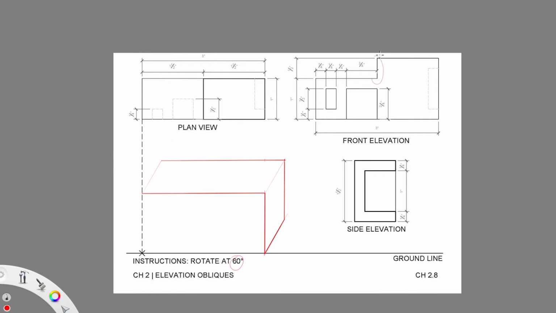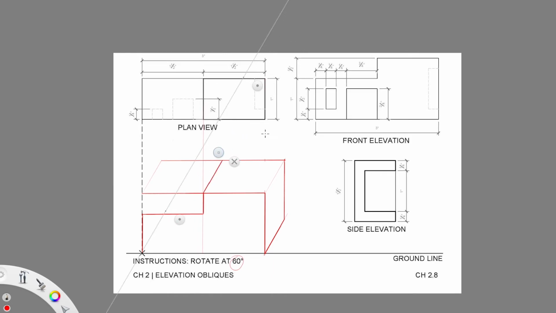Next, we'll draw the change in elevation along the front elevation first, and so we'll just add this dimension here. So that 1/2 inch line, we'll just apply it right onto that line we aligned down from that plan view into our front elevation. And along the front elevation, I'm going to draw a horizontal line from right to left. So I have that elevation change, which is visible now. And on the plan view, I'm going to draw a 60-degree horizontal line just to draw that edge. And I'll draw one on the lower plane as well.